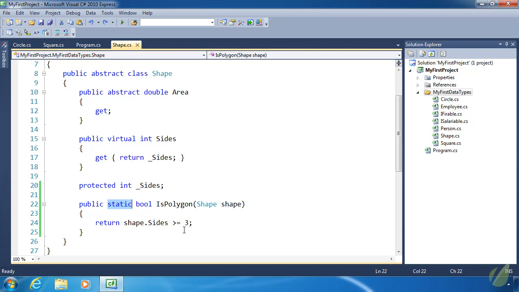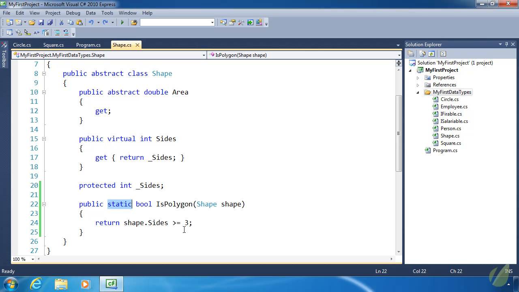So now let's create a static class. Static classes are frequently used as utility classes, like the math class that we used earlier. It's a utility class that gives us utilities to perform math calculations. It gave us the pi constant, and there's a few other tools that we can use from the math class. So in our demonstration today, we are going to create a static class that is going to be a utility class for shapes.